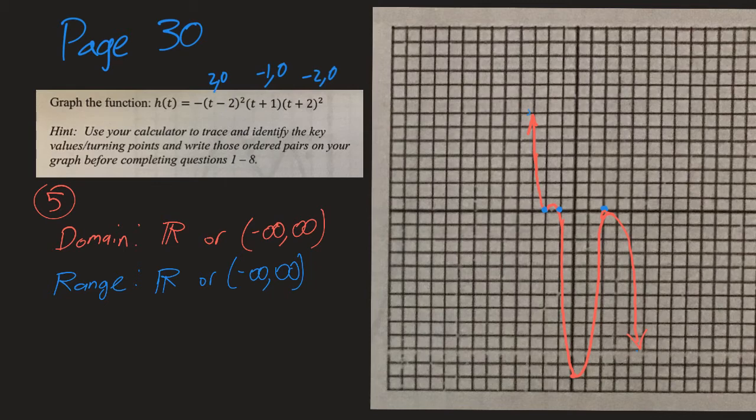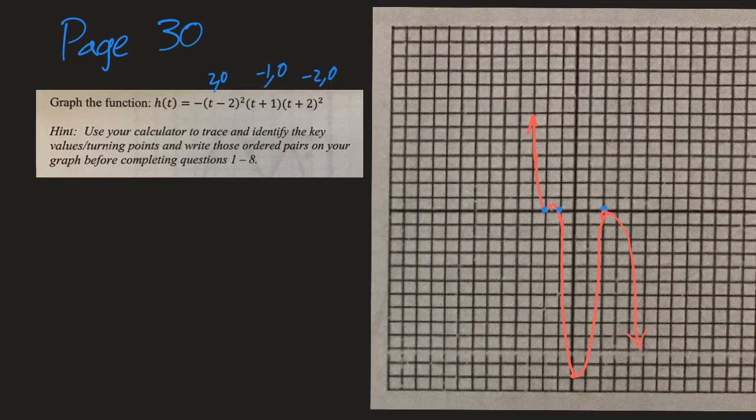So part C asks me values of t where h is discontinuous. And there are no t values where h is discontinuous. And we can kind of figure that out based on the fact that the domain goes from negative infinity until positive infinity. And so there are no discontinuities, no breaks in my graph, no gaps for that to happen.